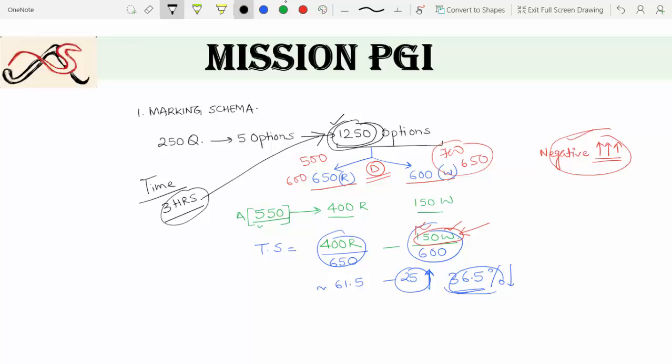So time is a very important factor and most people who are giving this exam for the first time are not able to complete the paper only because of this and they do not get good ranks. So if you are writing this paper for the first time or you have written it before, be alert that time is of paramount importance in a PGI exam.